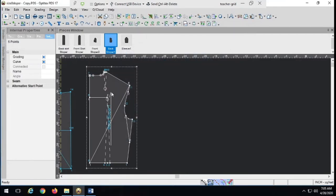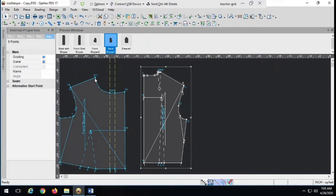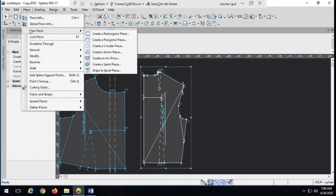I'm not going to draft it the way I drafted before, because we want this to stand up. This is really the difference between a flat collar and a collar that stands up. When we drafted the flat collar, we copied that neckline exactly, and it lays flat — no shape or volume. The collar stand is going to be basically a rectangular piece with a few alterations, not that curved shape. Because that line is different, the nature of how the collar falls is different — it's going to stand up. So we go to Piece, New Piece, Create Rectangular Piece.